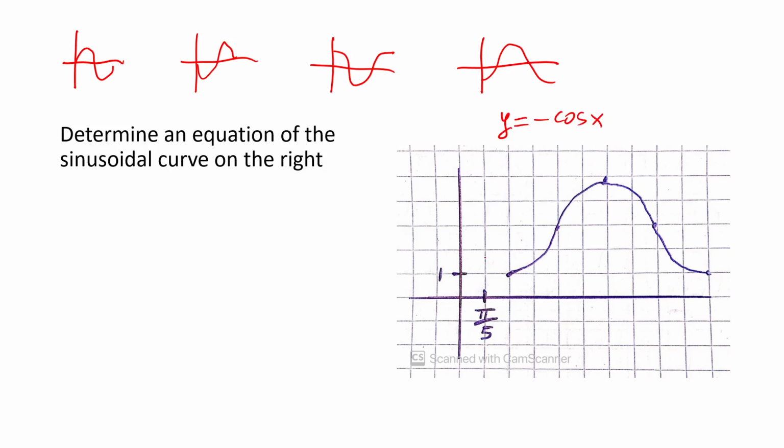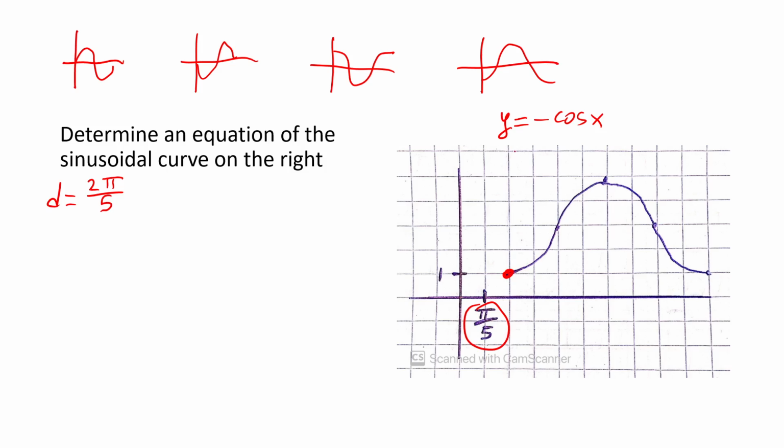Then what we want to do is determine the phase shift. Well, the first point of a negative cos x curve is one of the minimum points. And we see that the x value of this minimum point is 2 squares in. But each one of those squares has an index of pi over 5. So the scale is pi over 5. So we can say that the phase shift is 2 pi over 5 units to the right. d equals 2 pi over 5.